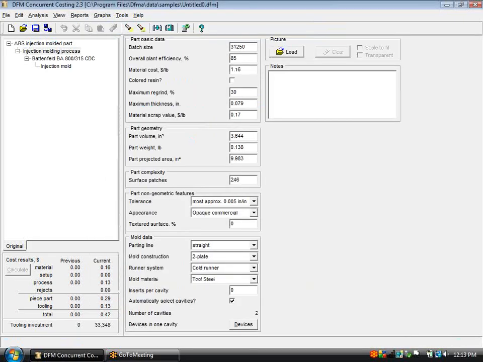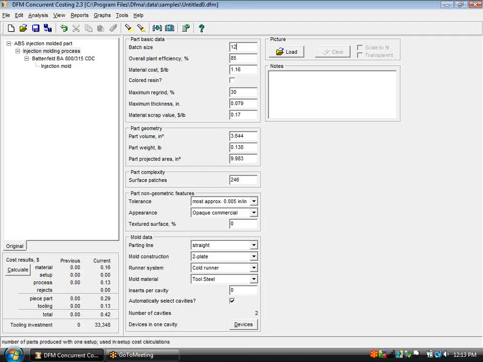And the software will go ahead and calculate for me a cost, 29 cents at the piece part level, with $33,348 for the tooling. Now that calculation of the cost at this point is based on a guess of what these values are, based on the envelope dimensions and the envelope shape that we specified. And it's up to us now to go through and refine these inputs to better calculate what the actual cost of the part would be. Now I can change anything I want, and I can click Calculate to see the impact of that.